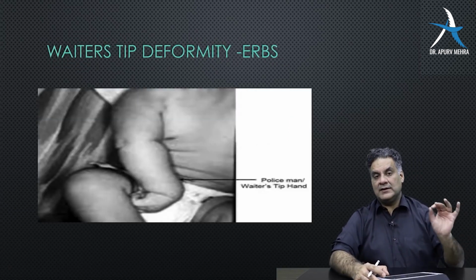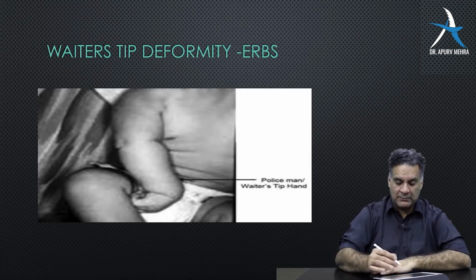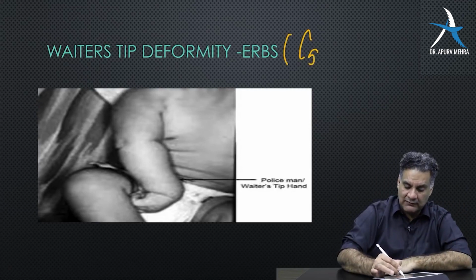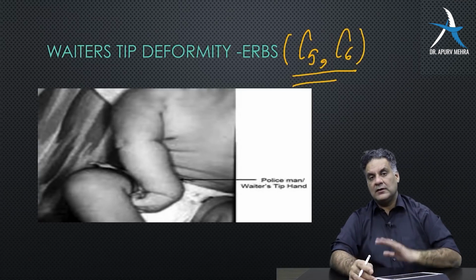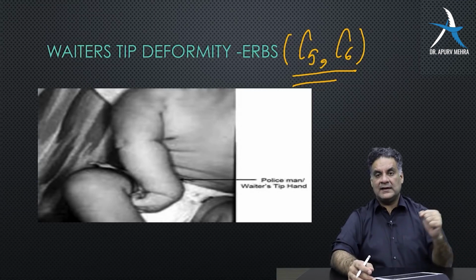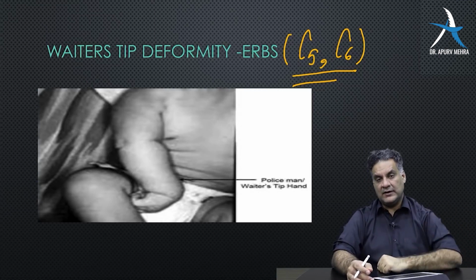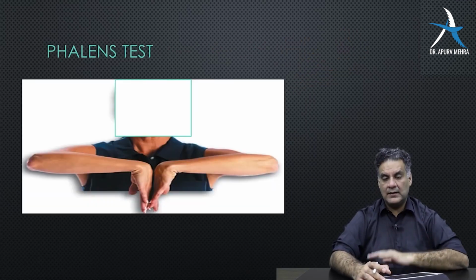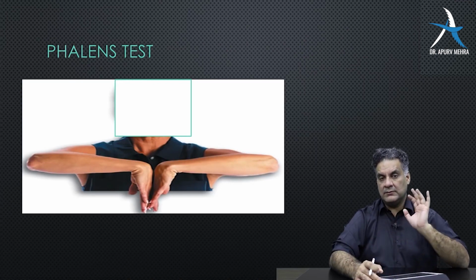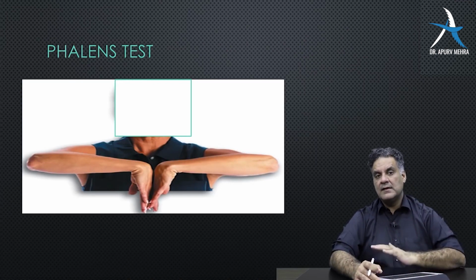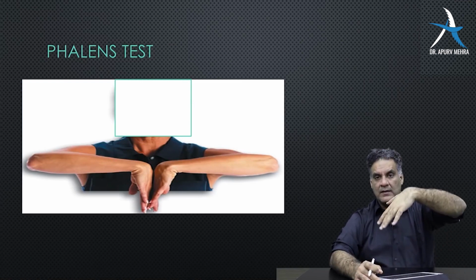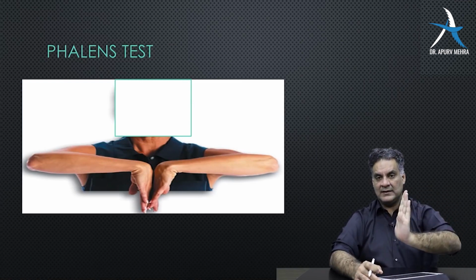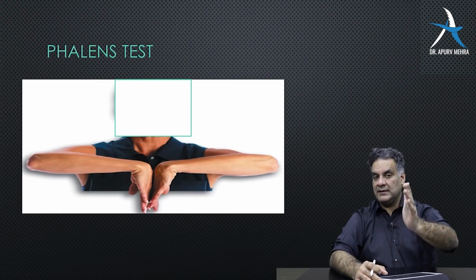Remember that waiter's tip deformity is classical of Erb's palsy, which is there in C5 and C6 nerve roots. So there is loss of abduction at the shoulder, external rotation of the shoulder, and flexion of the elbow. So these are the movements which are lost. Supination is lost, so the arm is by the side of the body. Remember, the radial nerve is the most commonly paralyzed nerve in the human body. Palsy of the radial nerve will cause a wrist drop, and opposite to it, you will extend the wrist, called a cock-up splint. Again, an image comes.